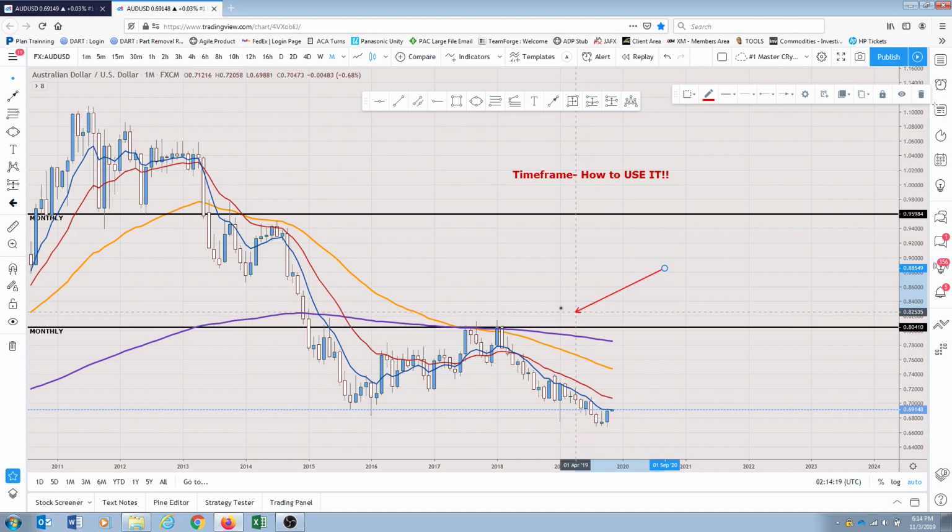And then I want you to look at here how the EMAs, see how when price started to fall, when these EMAs crossed, it fell below the EMA 50, and then it came back up and tested this monthly level, and then it continued down. See how it popped back up here.